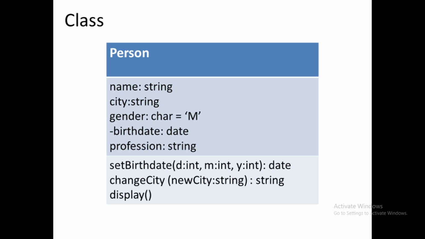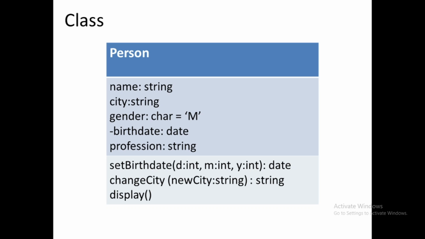At last few functions are created. For example, set birth date. Now remember, in function there are two things. Inside round bracket you can specify few variables including the data type. So here d colon int is written. Remember, these are known as parameters, d, m and y, and int means integer. It means d, m and y, all these store integer value. To separate all these parameters we have given comma.